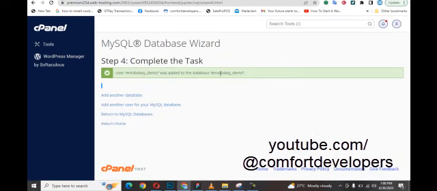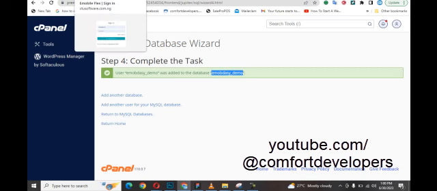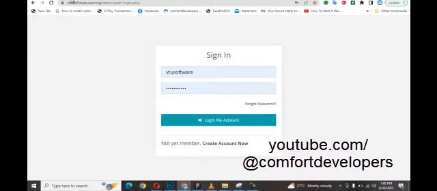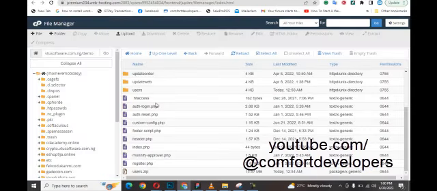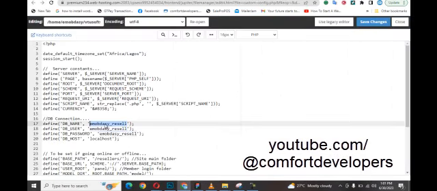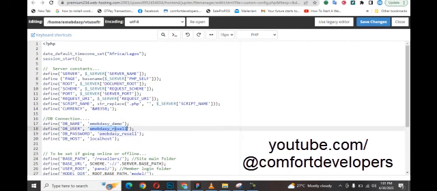Okay, immediately that is done, copy this database name. Don't forget, then go to open the software, look for custom config, put the database name, then put the demo, put the username.